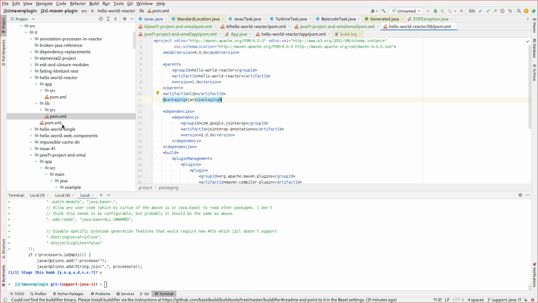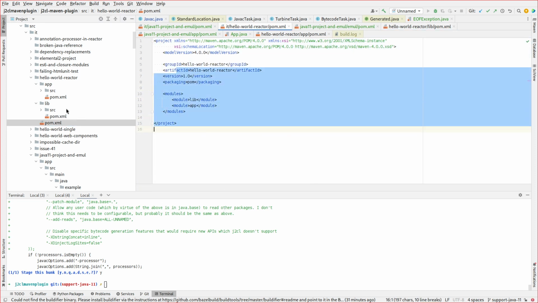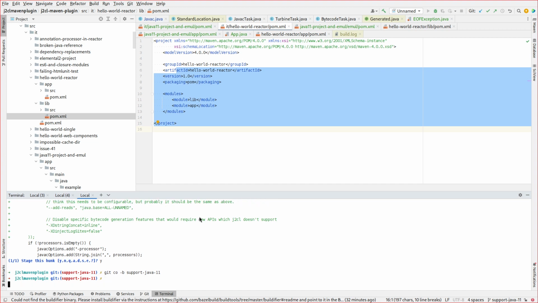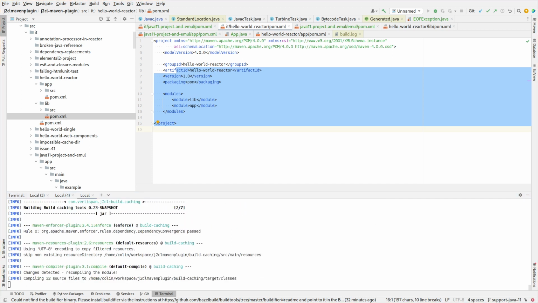I would like to make sure to specify, I guess, Java 11. I'm curious if this is going to work. This one here might need some chicanery to get it to actually build. So let's check out our integration test. This is called Java 11 project and emule. Dimitri's not on right now, so he's not one of the 5 AUs.